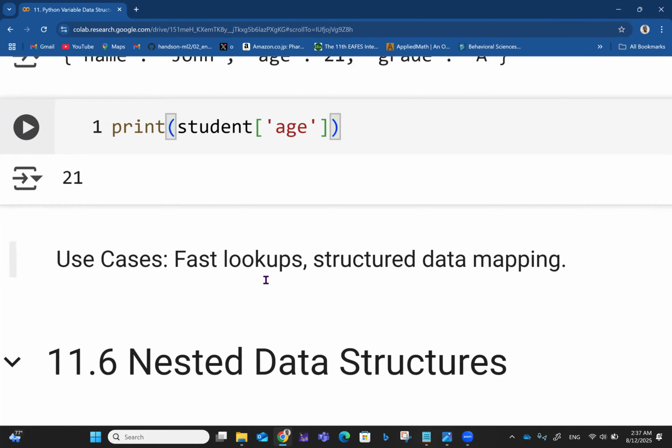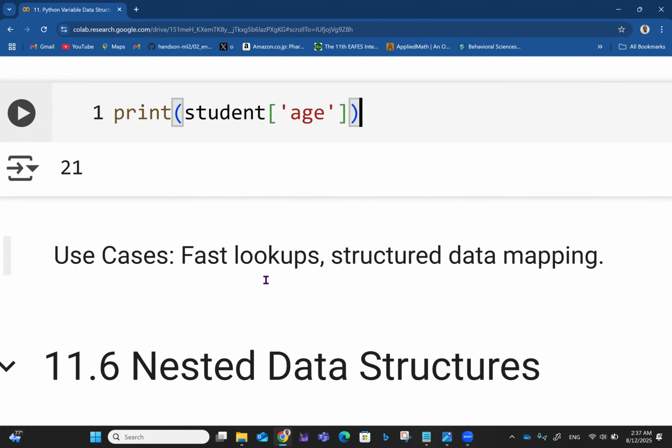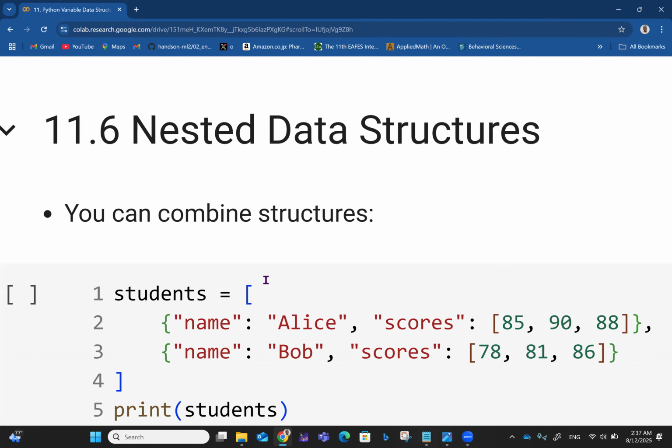And the use case for a dictionary will be for fast lookups and structured data mapping. So like I said, it is one way to declare data sets in data analysis, for instance, when you use Python. So dictionaries are really good for declaring data sets in Python for data analysis. But another thing, when you have a list, a tuple, all those, you can convert a list or a tuple, for instance, into a Python data frame for data analysis. So if you look at data analysis, you see all of that right there.